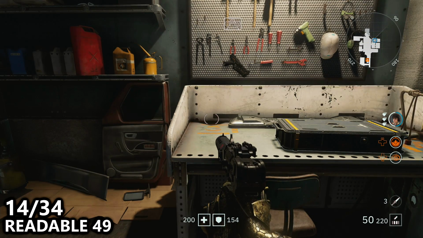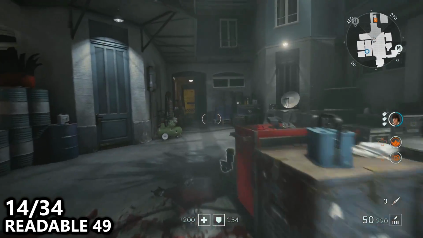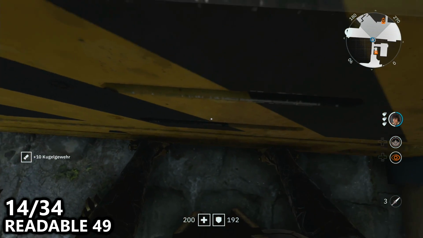Now what we can do is basically travel back to kind of where we were. So you're going to want to go through that same yellow door we used to enter this area in order to leave the area. We'll end up right next to that bus we were at just before.